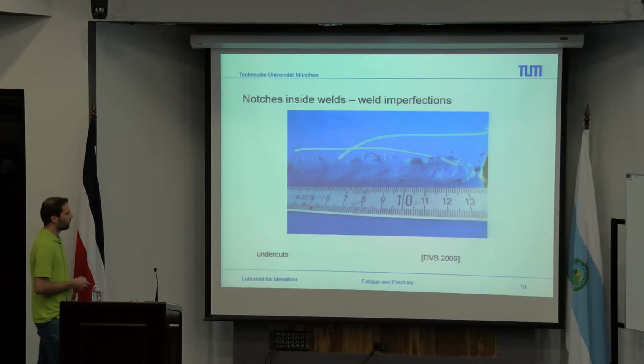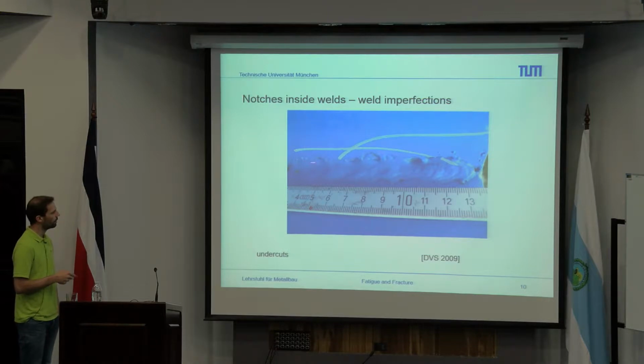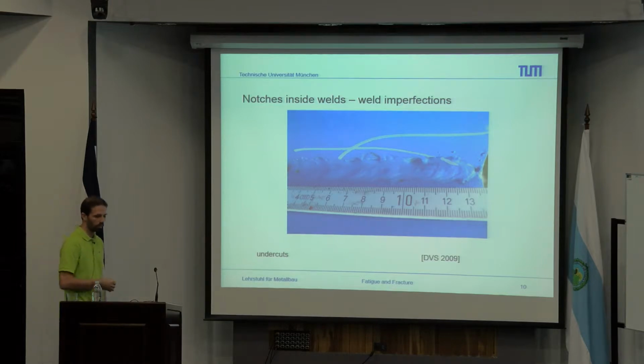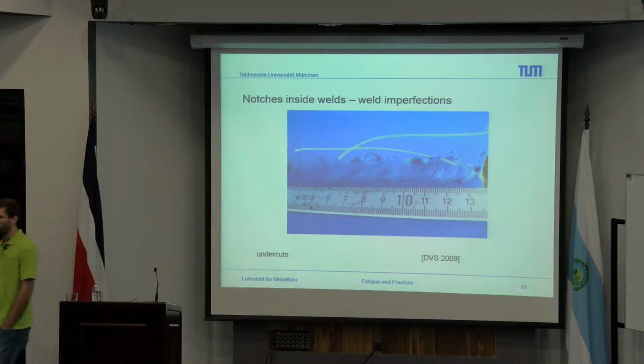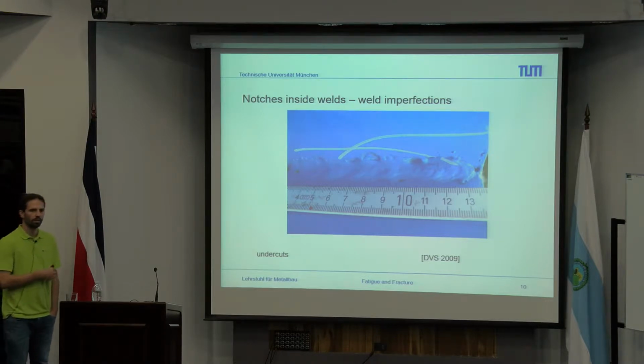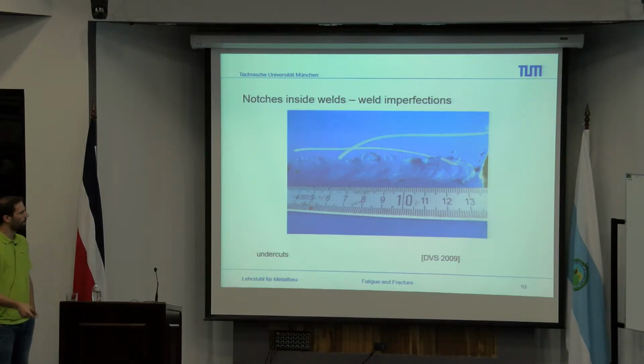The next one is, of course, many undercuts. As you can see here, we have our welding part, and on this side we always have some undercuts, so there is some loss of material. There are always a lot of notches on the weld toe, and this is something we don't want in our welded parts, so this is also opened again and welded again.